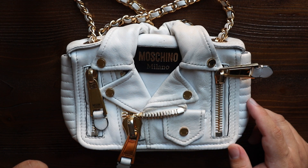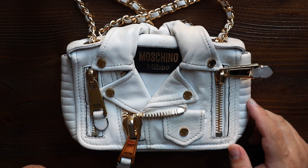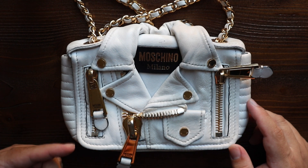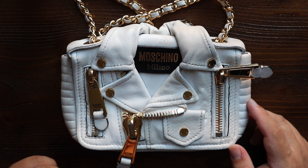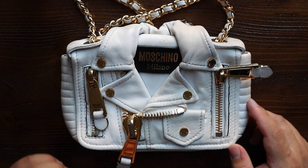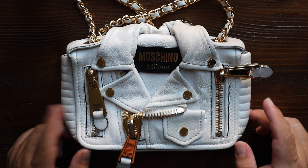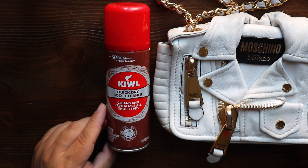I'm really excited about this bag. I did do this little corner right here because I was testing it out to see how well I could clean this bag and what techniques I should use. I've narrowed it down to just one thing we're going to use to clean it, and then something else to condition it as well, because cleaning strips the leather of moisture and all that goodness.